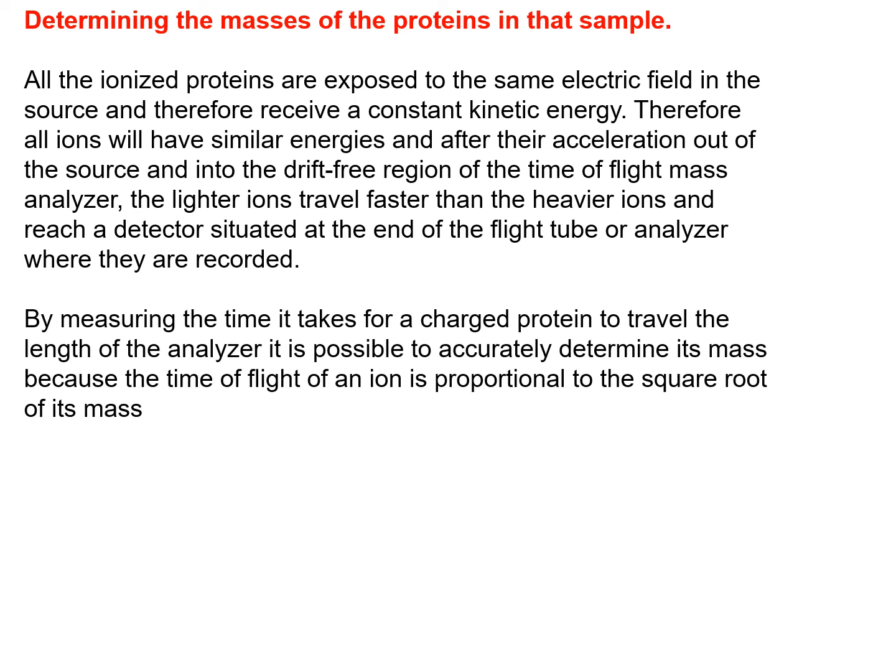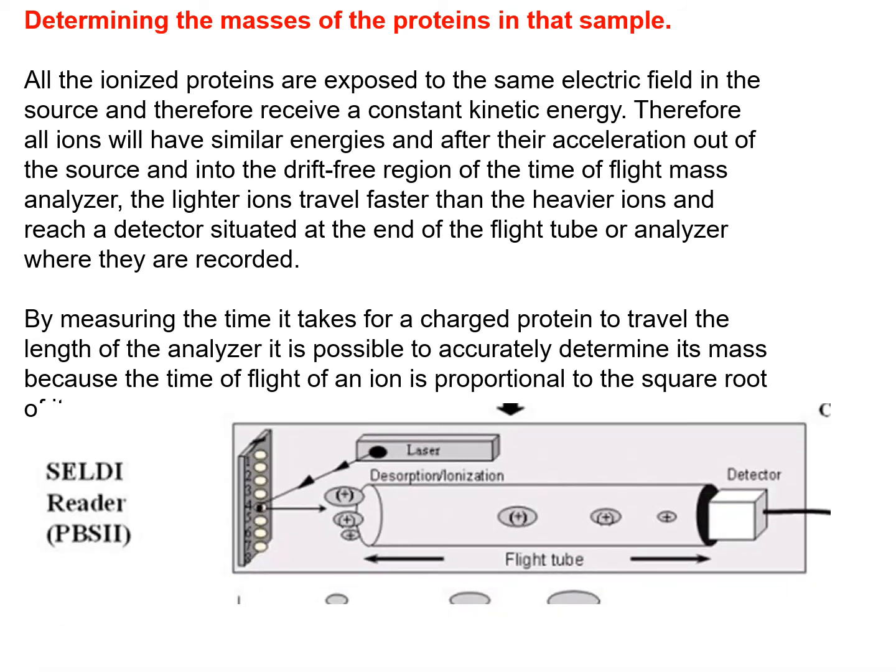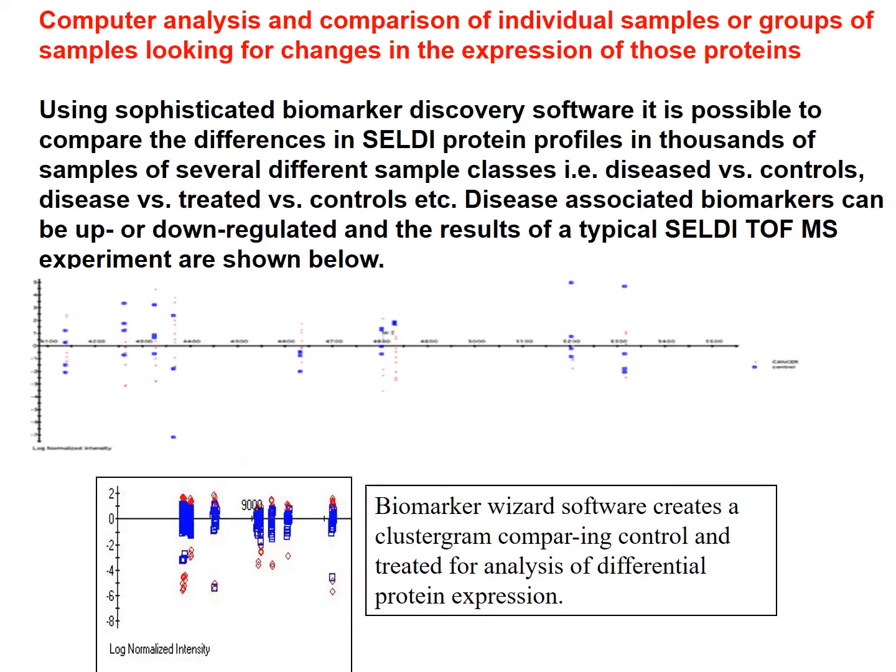And again, we use the multi-TOF as one to figure out the masses and figuring out the time it takes to travel down the flight tube. And that's proportional to the square root of its mass. And so now they know the mass of the fragment or the protein here. And that's the flight tube coming down there, time of flight. And so analysis of groups of samples can be looked at over time, condition, diseases.